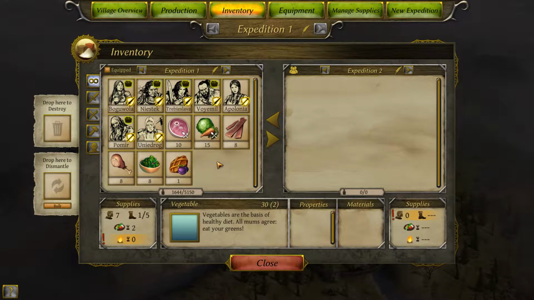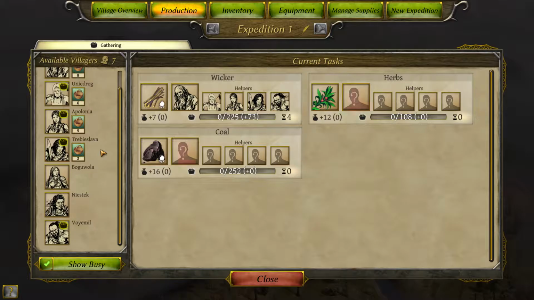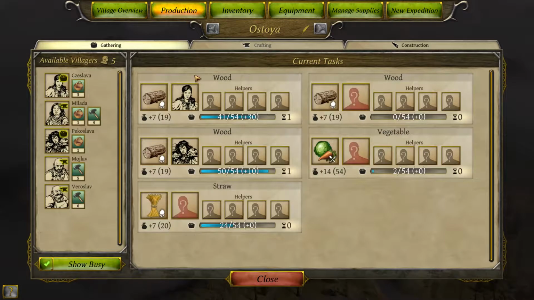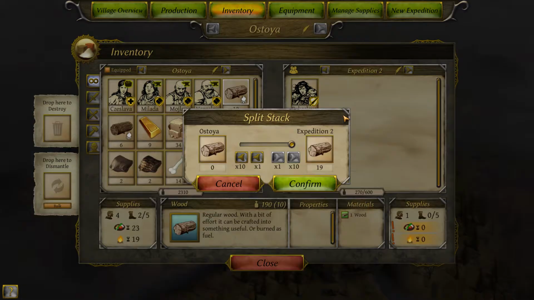Oh, I don't have any wood. That's unfortunate. Okay, production. You're going to come here and you're going to come here. Still takes 4 turns? Man. That's crazy. Let's do herbs. 27 turns. Yeah, that's not a thing. Okay, so who all is left? Production. Okay, so what I'm going to do then is create another expedition. Since you suck anyway, you're going to bring me some wood.